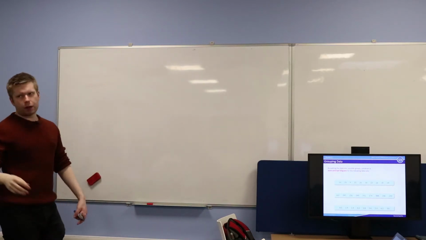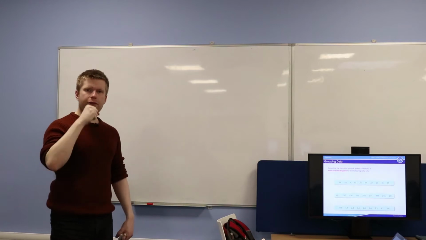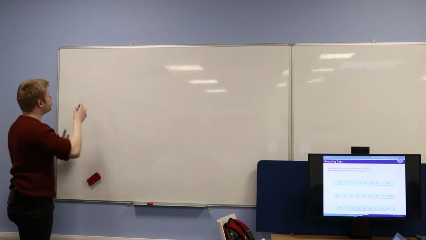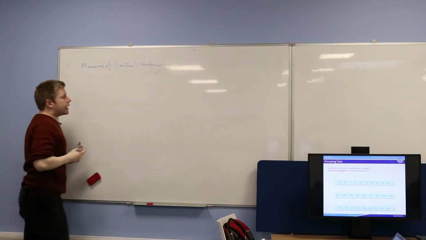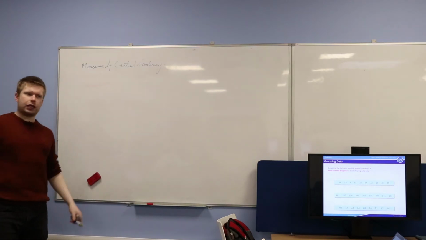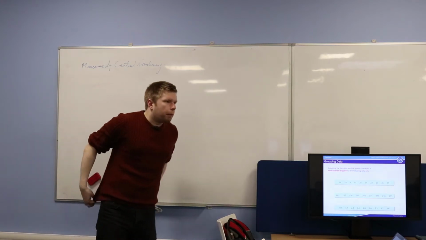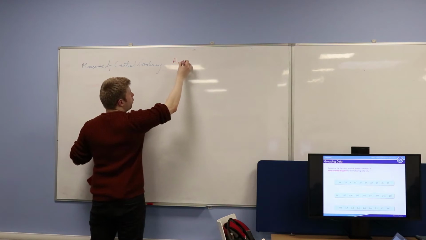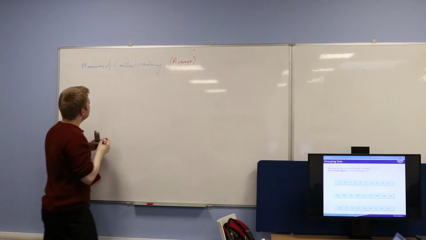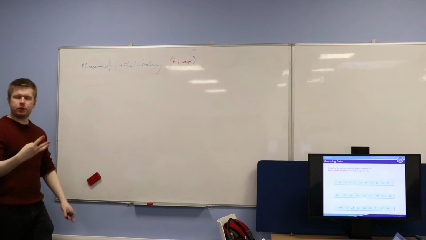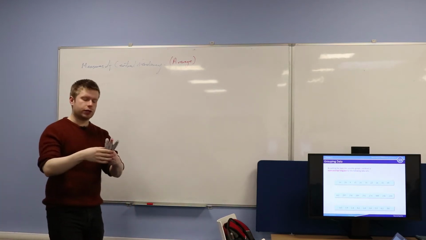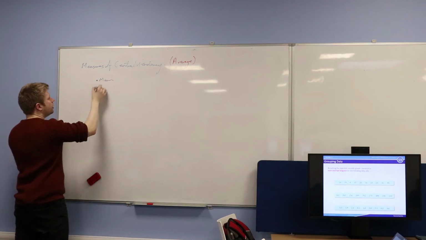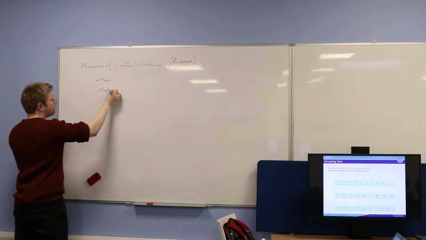So just remind me, so far we have covered, well, what's the first thing that we covered? We looked at measures of central tendency. Now, what's another word for a measure of central tendency? Can anybody remember? Average, perfect. Okay, so average or measures of central tendency. Now if you remember, there were three types of measures of central tendency. There were three averages. What are they? Perfect. The mean, the median, and the mode.